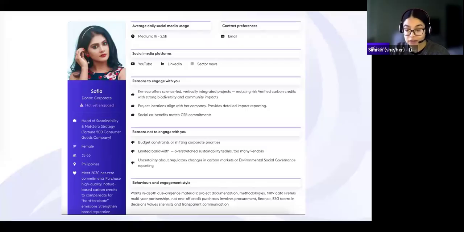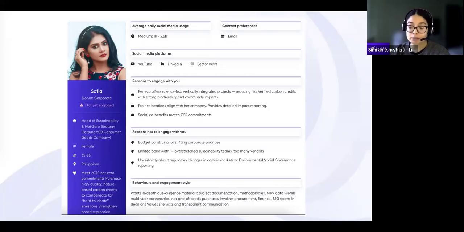This person is a head of sustainability, and based on the past data I've collected and my research online, I can assume that this person is highly active on LinkedIn and regularly reads industry-specific outlets. They also attend webinars and virtual events, partly to stay informed and partly to benchmark what other peers are doing in that sector. They also often watch short video content, for example project walkthroughs or monitoring demonstrations, because it helps them assess credibility quickly.